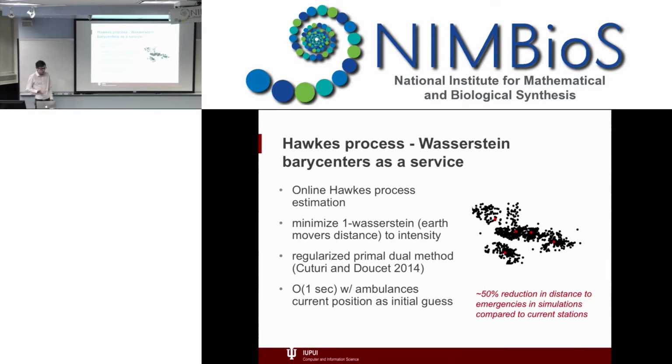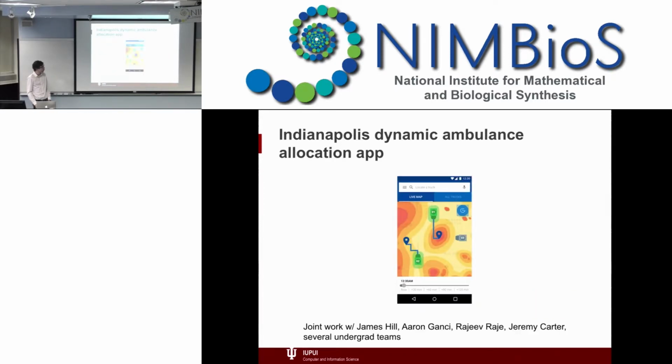Some other research groups that have done this have been able to reduce both the response time but also the pre-mortality rate when driving to the hospital using dynamic allocation. This is kind of what the app looks like. Some ambulances may be unavailable and some may be optimizable at any current moment, so it tries to figure those things out, and the commander can make changes to it, so there's a human in the loop if it doesn't place the ambulance in a reasonable location.